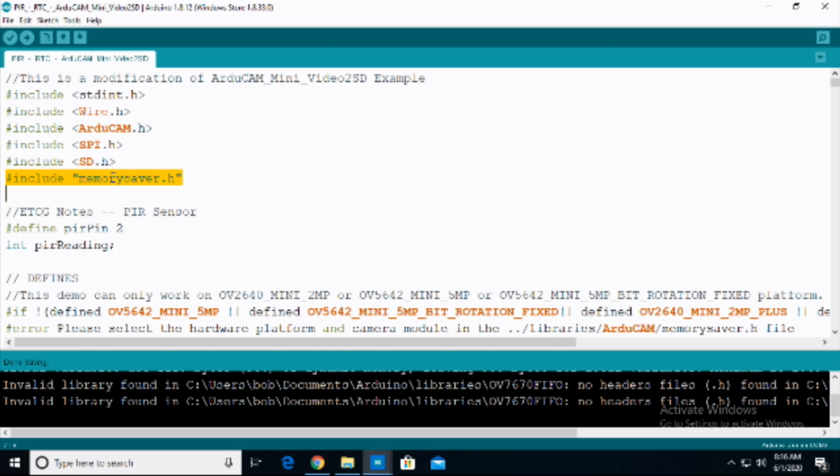So make sure to go into memory saver, make sure that the correct module and the correct ArduCam have been uncommented in that particular configuration file. I have shown you that before.